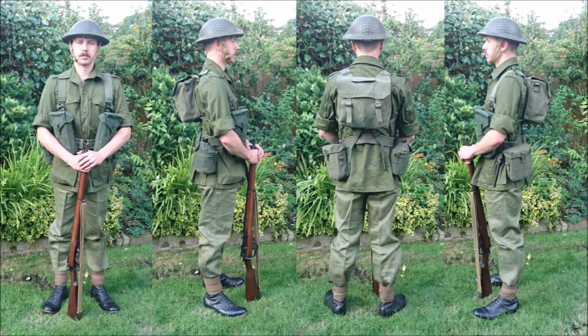Here you can see I've put together a semblance of the uniform as it would have been worn in the mid-1950s. The jacket is of course correct, the web equipment is correct, and the helmet's correct; the Mark II was in use at this time. A couple of little errors in this will be corrected as time goes on. The boots are Royal Navy or RAF issue, British made. The uppers are slightly different in shape to Canadian boots, although of course they don't have a toe cap, which is correct, unlike British ammo boots.